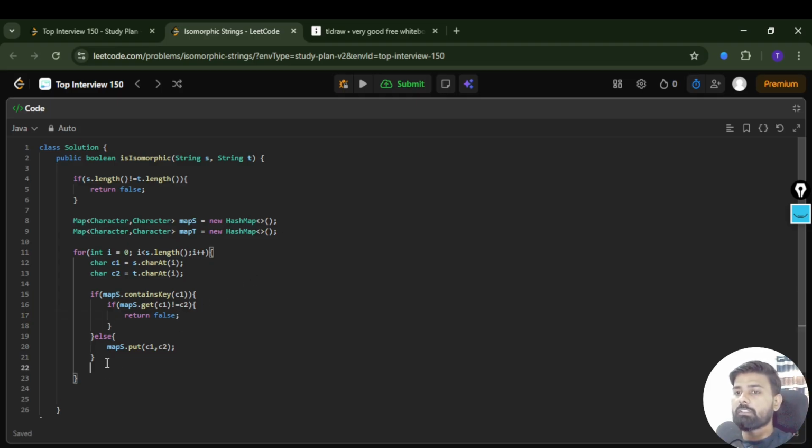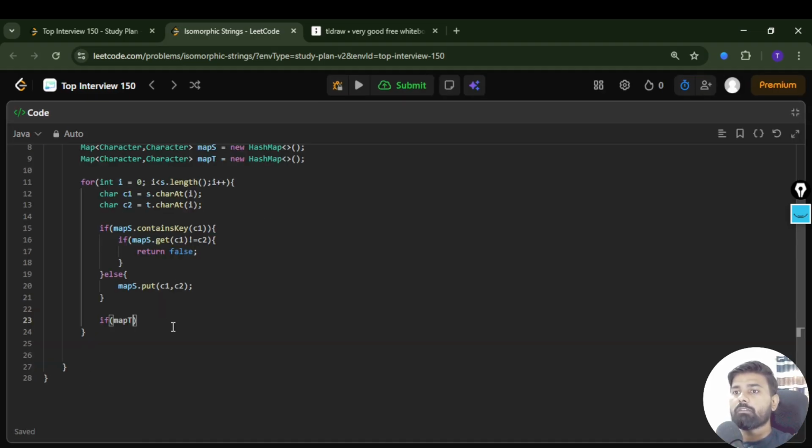Same set of activity we have to perform for the other thing. If the map of t contains that particular key, which key, c2, the other key, then we have to perform some activity. If it is not there, in t we just have to insert the character. So here first we will insert c2.